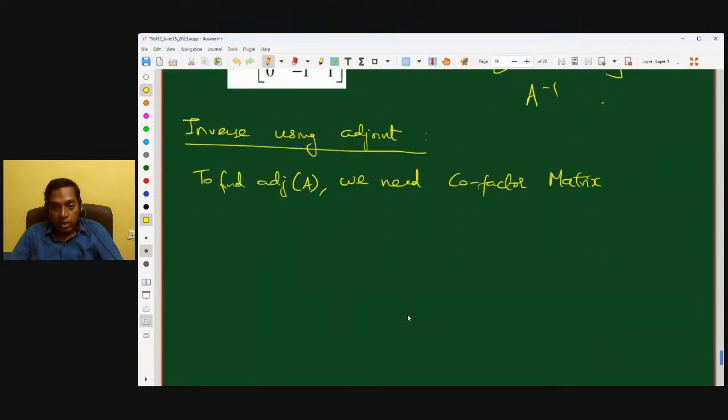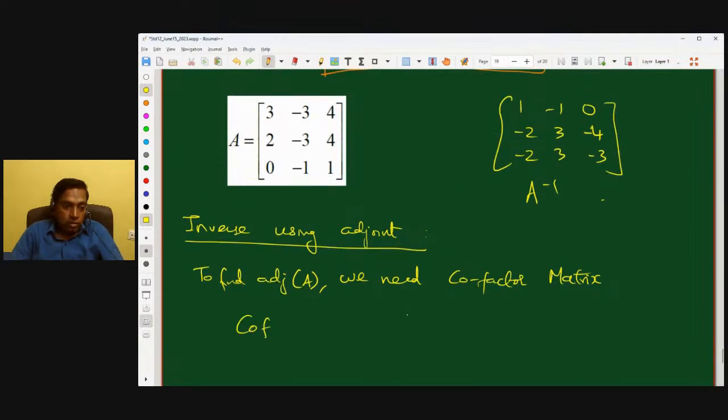So we can write the cofactor of A is minus 1 power i plus j times the minor. So for example, for the 1,1 entry, remove these two. What is left is this submatrix. What is the determinant of this? Minus 3 into 1 minus minus 1 into 4. So minus 3 plus 1 is 1. But 1 into minus 1 power i plus j, which keeps changing from 1 to minus 1. Minus 1 power 1 plus 1 is 1. So that's simply 1.